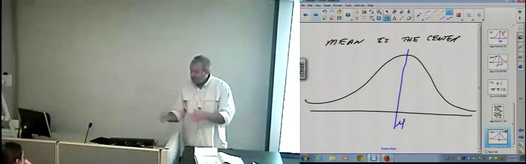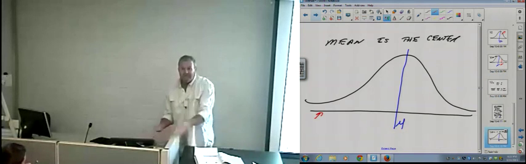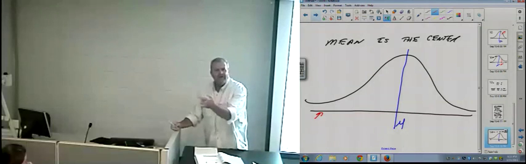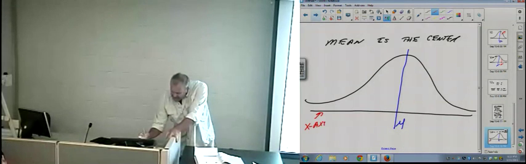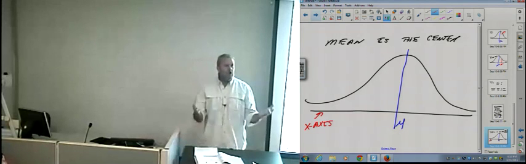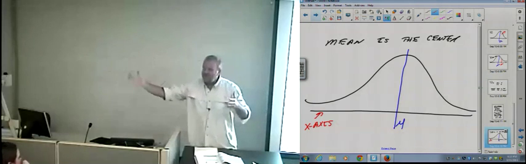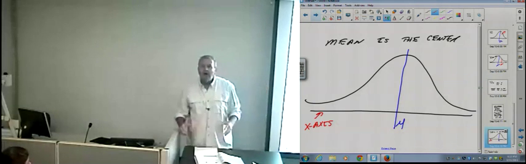Do you understand right here? This little guy here, go all the way back to your histogram. That's the x-axis. That's the value of the variable there, right? This is your x-axis. The mean is the locator. Where is the density curve? Well, it's centered at 10 or it's centered at 50. It's centered at minus 30. It's just telling you where it is.